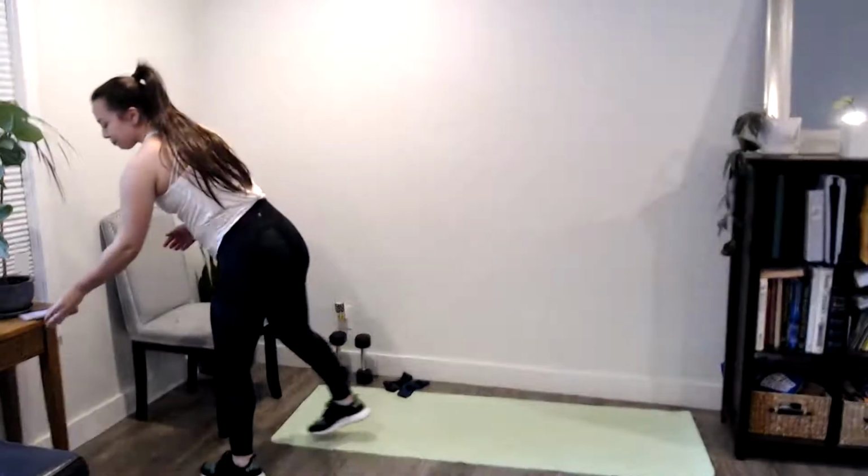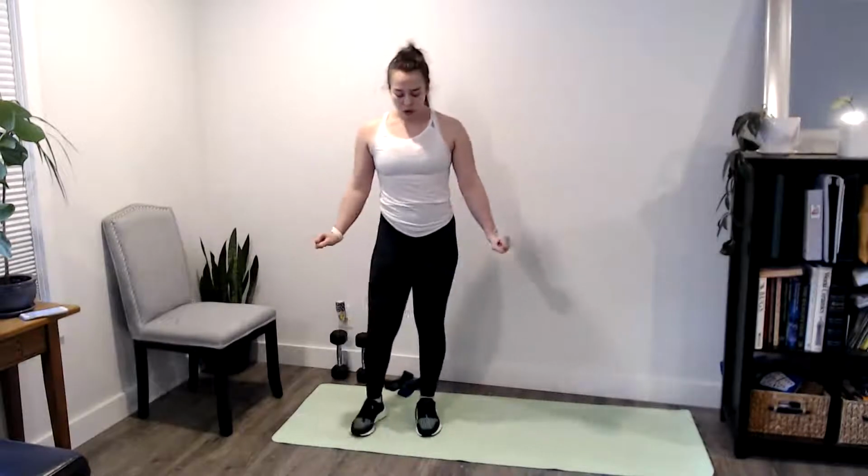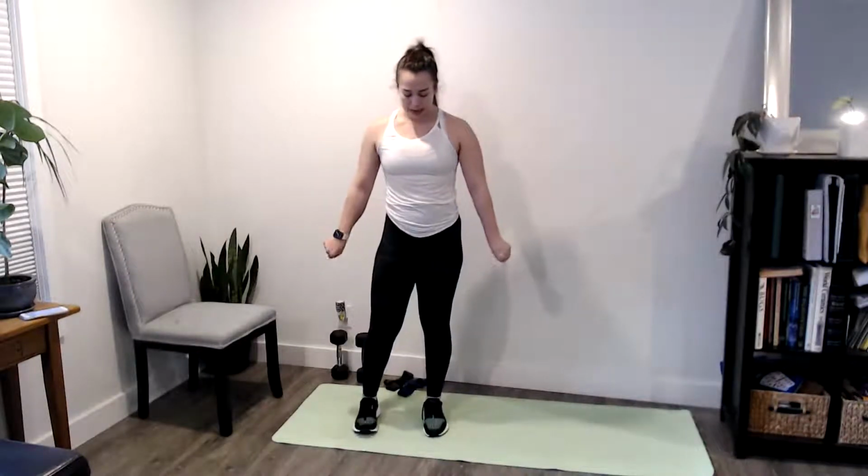Okay, so the last one that we are going to do, we're going to get some wrist circles going. So you can just keep your arms relaxed down by the sides. We're going to circle out our wrists to the full range that we have in one direction.